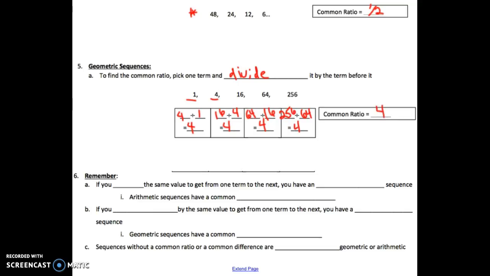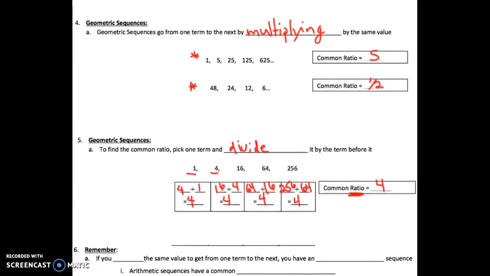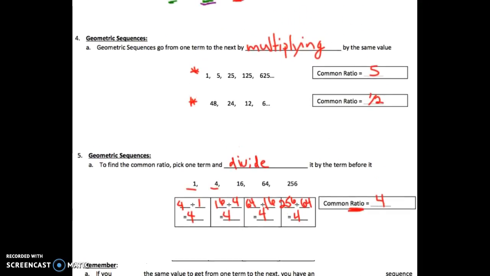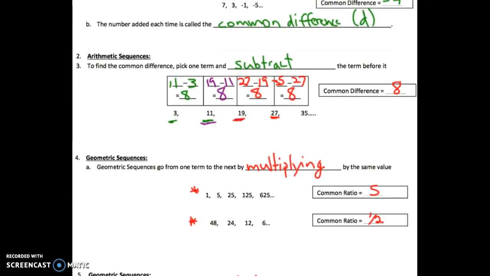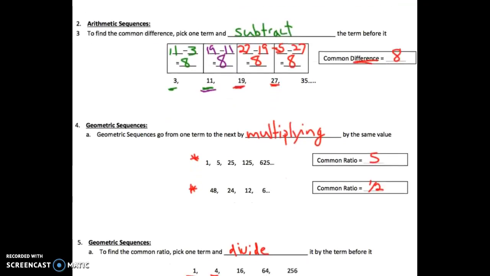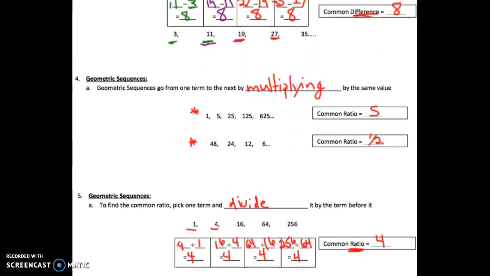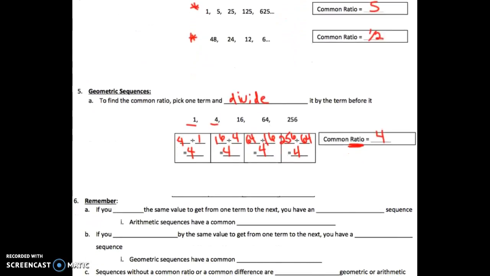I'm so sorry, I didn't note another key difference. Geometric sequences, I think I talked about this earlier, have a ratio. If you notice, it's common ratio for geometric and common difference for arithmetic. D and R are a huge jumping off point for what we're working with, either arithmetic or geometric.